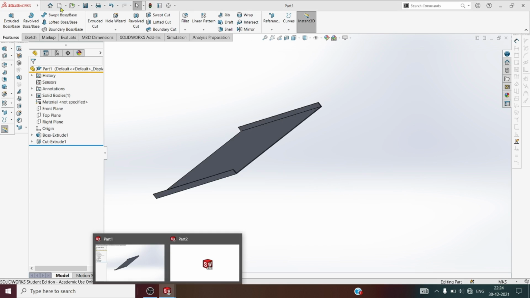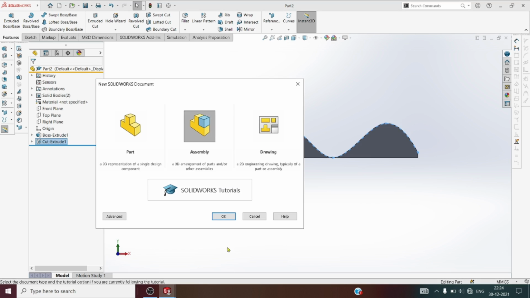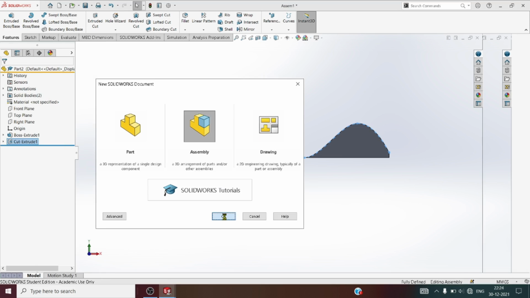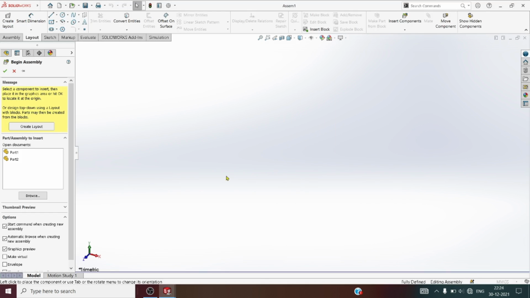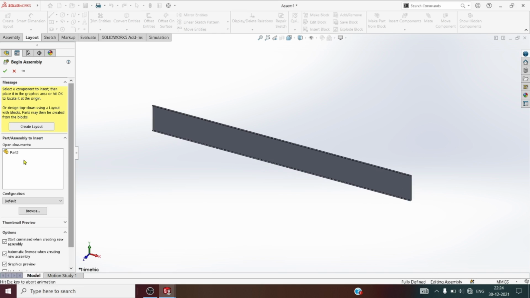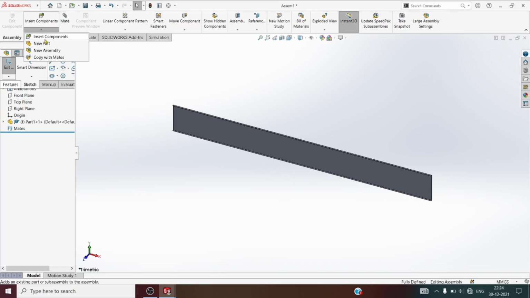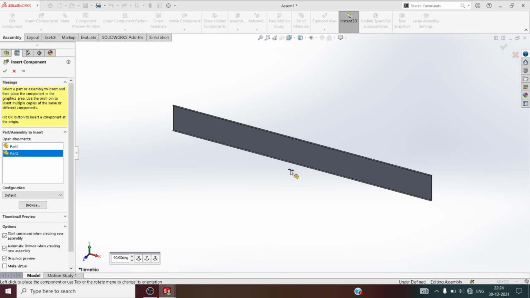Now we apply the assembly to assemble both things. Now we select new, then we go for the assembly. Now we select all the data from here, go to assembly, and then insert the component.